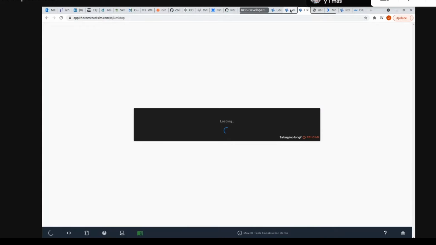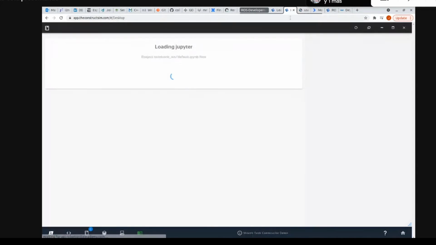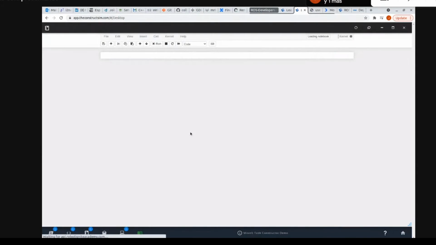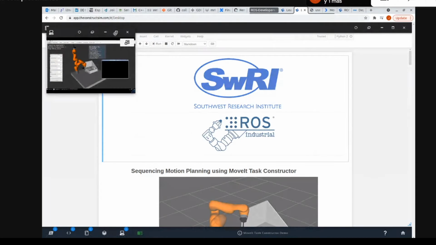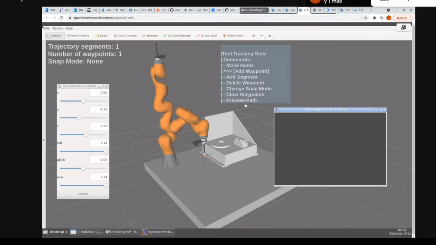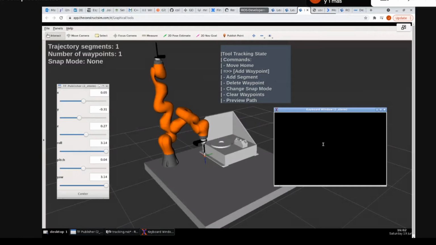Yeah, no problem, Jorge. So let's take it easy and take our time. Yep. Okay, let me display the graphical tools again. See if I can go to a different tab. Yeah, okay, great. I recommend you to close all the other tabs that you are not using for the same project.